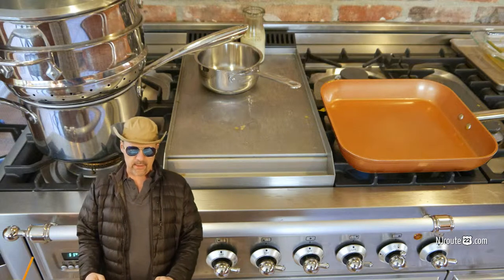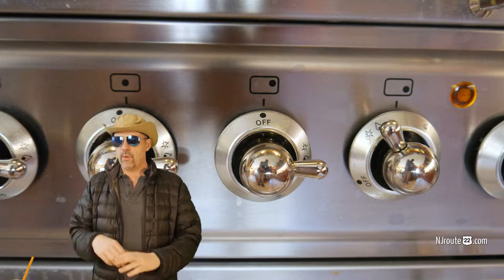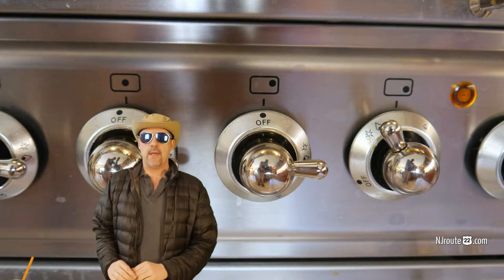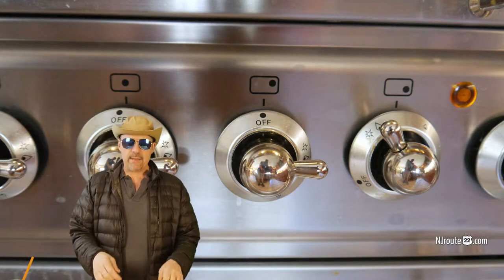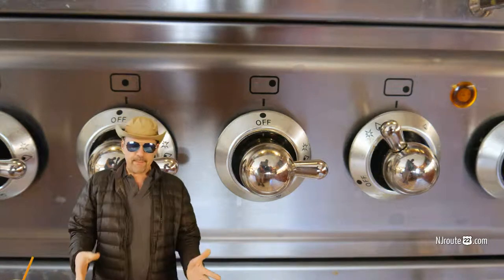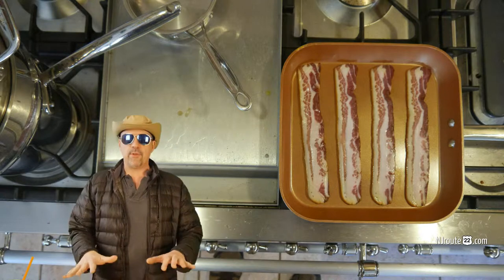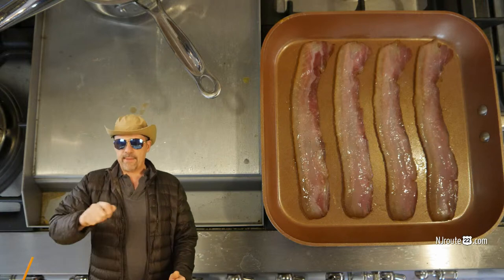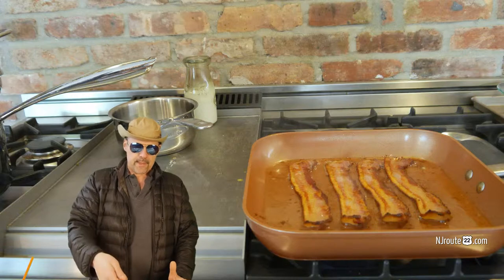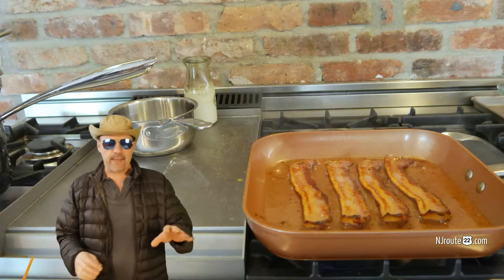I turn my pan to about half heat because I don't want it to get way out of control — bubbling and popping. You ever get bacon grease in your eye? So I'll cook it on medium heat, and that provides enough heat for it to cook. My method is that once the pieces become translucent fat, I'll flip it. That's my key to flip it. And then I watch it and flip it a few times, just to make them cook evenly on both sides on the pan method.